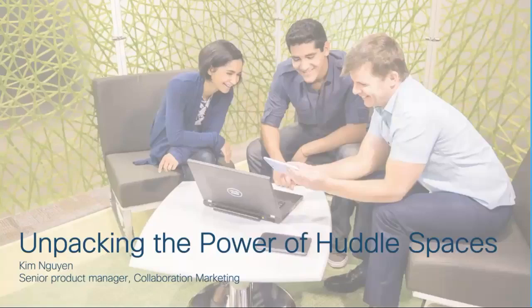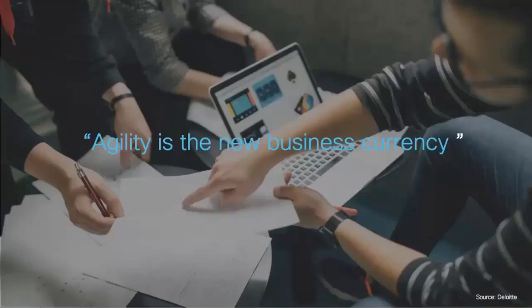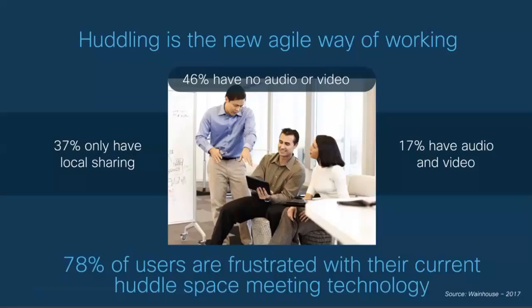So today is actually a cute day. Valentine's Day is a cute day to talk about huddling. And huddling is a very relevant topic, not just for today, but also for the time that we work in, because it's a big part of helping us be more agile, especially in today's open space work environment. And being more agile is key to success today, according to business leaders. In a recent Deloitte survey, they found that while virtually all leaders said that agility and collaboration were critical to success, only 6% of leaders said they were actually agile.